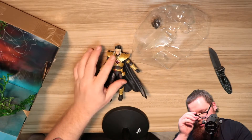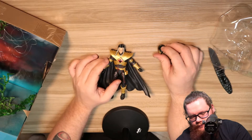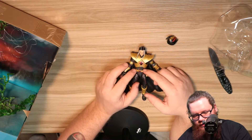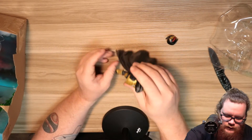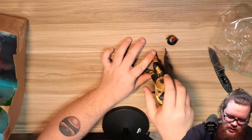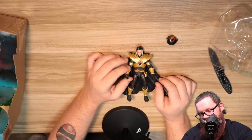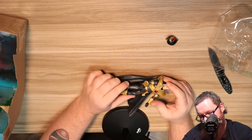So we got the cape back on, and he looks like a badass — of course Tommy looks like a badass. First and foremost, let's take a look at the figure. The morpher does not look centered at all; it looks too far over to his right, and I don't know if it's exactly supposed to be like that. As far as standing up, it's a little hard because of the back weight, but it seems like the cape balances him. The figure is very reminiscent of the Gold Zeo Ranger as far as the shield and the colors, but you got the red stripes on it, which makes him kind of look more like a DC villain — he would be a legitimate villain in the world of Marvel or DC, it looks like.